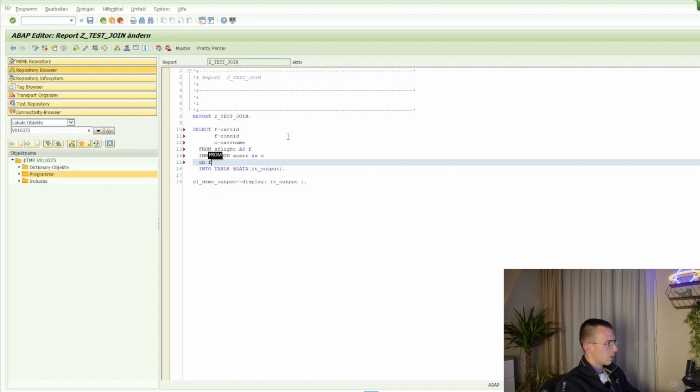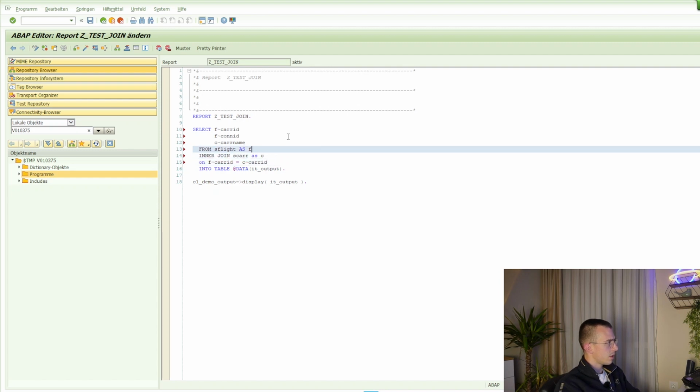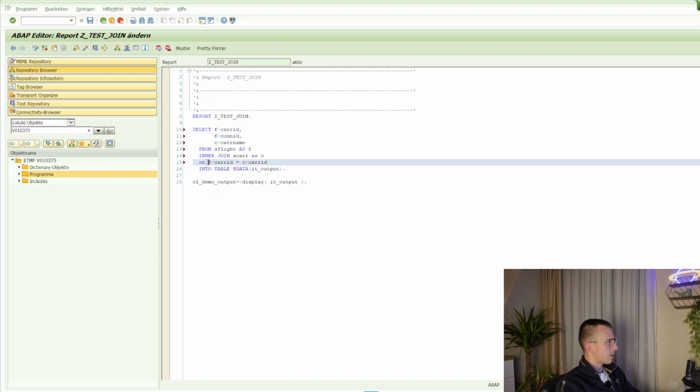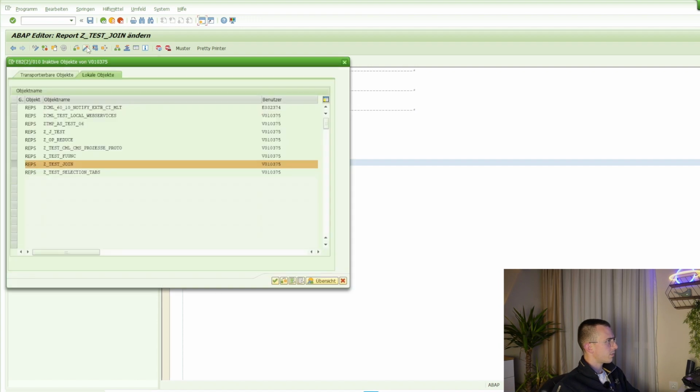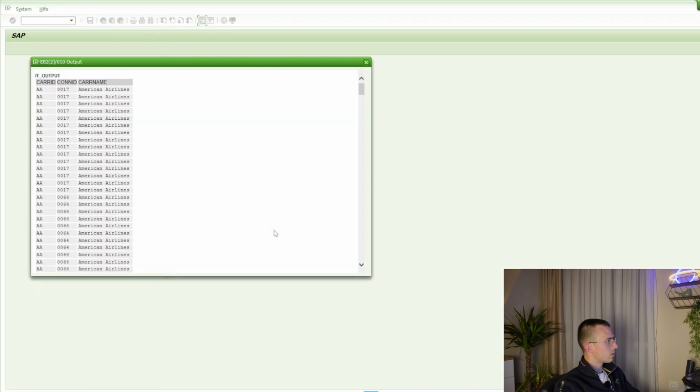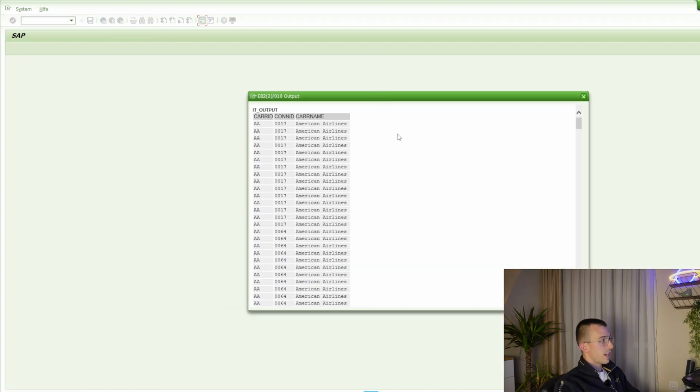Okay, and here we also need of course the key on which we are going to make the join, and the key would be the carrier ID. It's not unique, but it's the key to the tables. And we have here the C carrier ID, and we forgot the commas, the specific signs. So basically here we have in small letters on. We check, we activate, and we execute. This was it, guys, right?